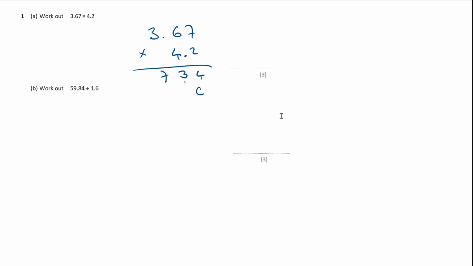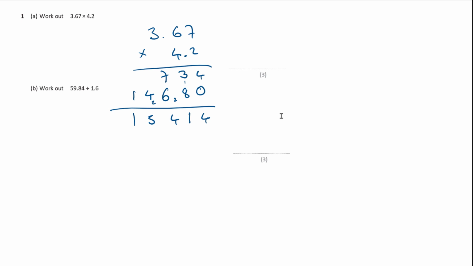And then next row, 4 7s are 28, so 8 carry 2. 6 4s are 24, plus 2 is 26, so 6 carry 2. 3 4s are 12, plus 2 is 14, so 14. There we go. And then adding it up, 4 and 0 make 4, 3 and 8 make 11, so that's 1 carry 1. 6 and 7 make 13, plus 1 is 14, that's going to be 5. And there we go, 1 5 4 1 4.